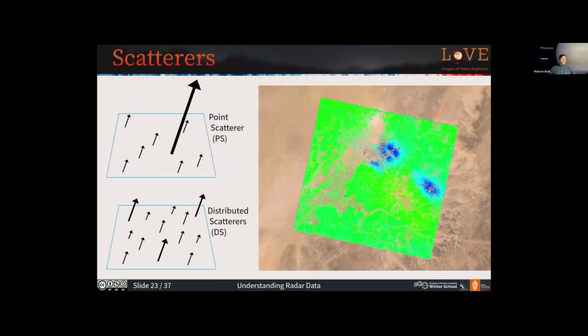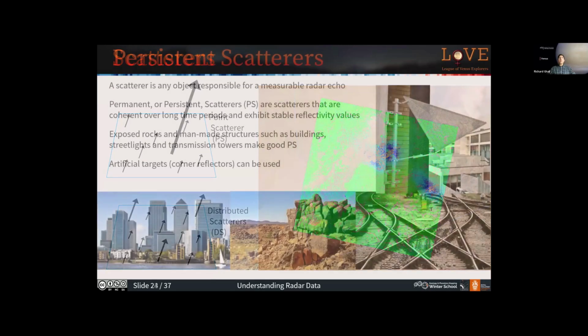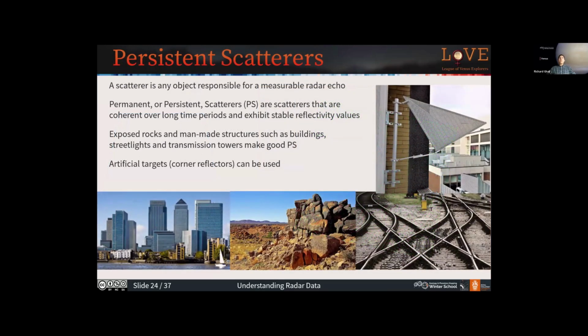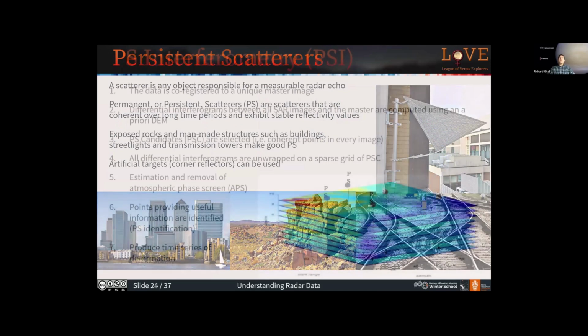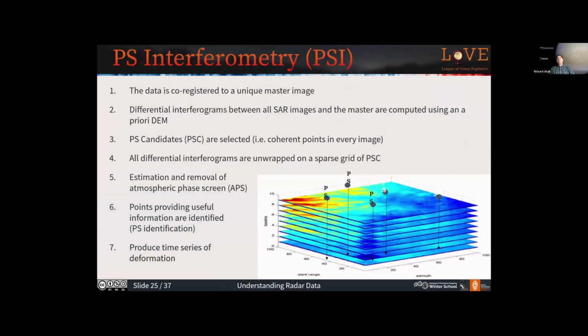And then moving on into techniques we use really exclusively on the Earth. We'll almost certainly never get enough repeats at Venus to do persistent scatterer interferometry, but the ground scatters in 2 different ways. There are points on the ground that are very bright, like the corners of buildings and things like that. And there are blocks and things on the ground that scatter in a very diffuse or distributed way, but both are persistent or permanent. They're always in the same place. And so we can use them to eliminate things like atmospheric noise and motion, to improve our interferometry by stacking a whole load of them together. And you need about 20.